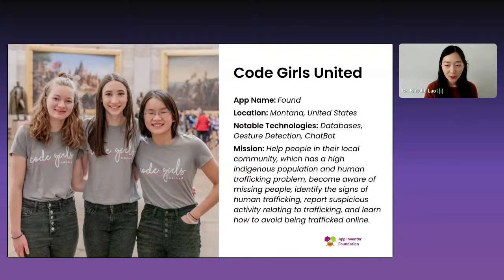And then this past year, we worked with a team of girls from Montana in the US. In Montana, there are lots of indigenous peoples, and there's also an issue with human trafficking, especially of the indigenous community. So they created an app with AI and databases that taught people how to find when this was happening and kind of train students to recognize in AI-generated chat rooms what kind of questions lead up to this type of behavior. And they also created a database for people to report when they potentially saw human traffickers or victims of human trafficking. And they won the Congressional App Challenge for their district. So we got to meet them in Washington, DC last year.